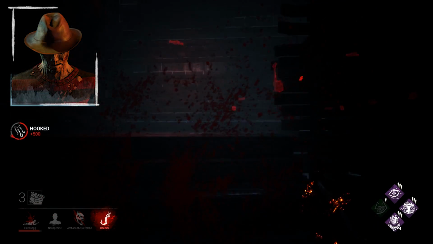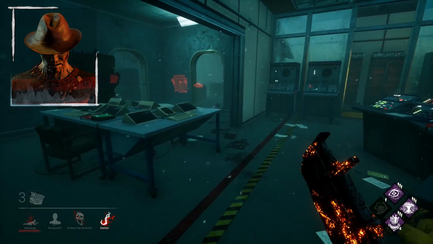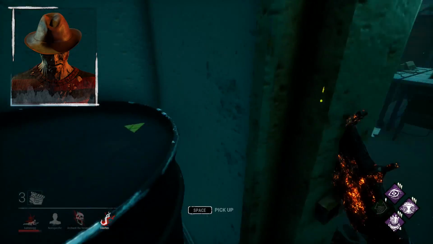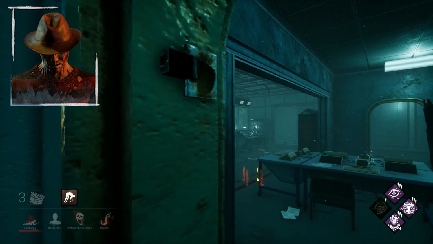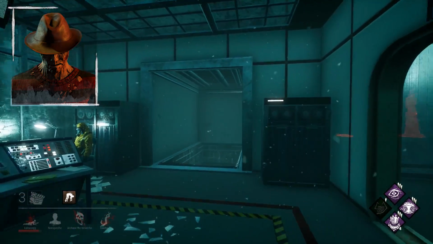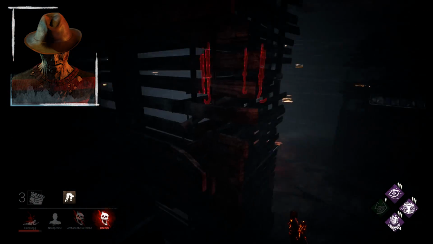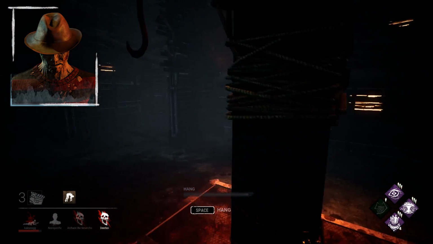For Freddy, I don't play much Freddy, so this may not be the best idea, but I have to go with what I gotta go with, and that's decreasing his generator teleport cooldown. I feel like his teleporting between generators might be a little bit too long, especially considering that you can't even choose where you're going. Like, it has to always be a generator. So I think decreasing that a bit might be a little bit helpful.